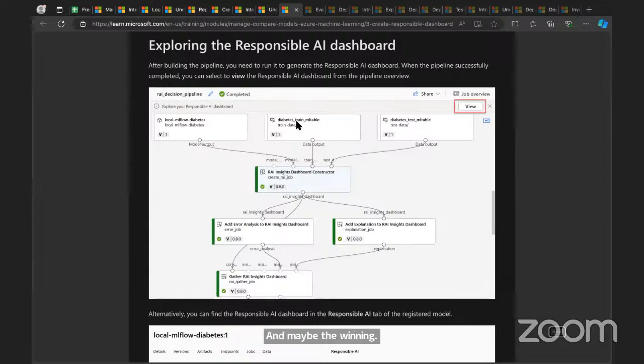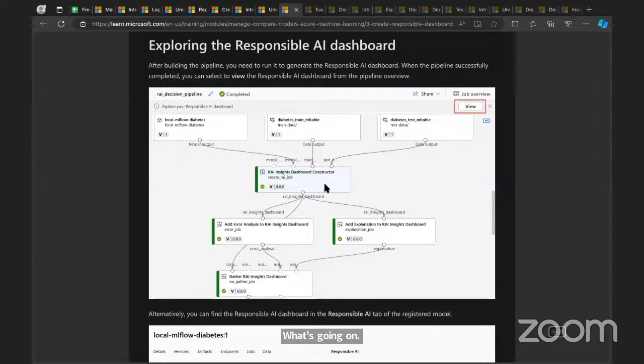That's what's going on right here. They're telling you that there's a pipeline flowing into the RAI insights dashboard constructor, and that arrow is showing you what's going on. Everything's being fed into your RAI insights dashboard constructor.